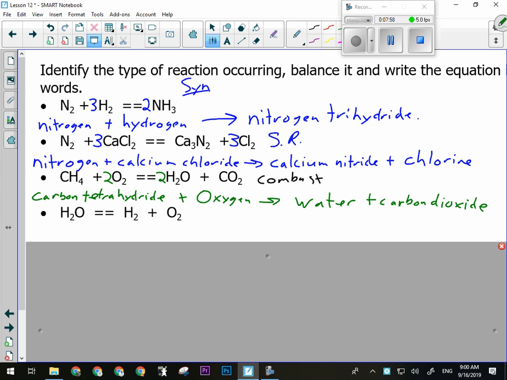Okay, and then our next reaction here, we've got water as the only reactant. What's the only reaction we have that has one reactant? Decomposition. All right, so we've got a decomposition reaction. Right, and now we need to balance it. Looks like hydrogen's already balanced, but oxygen is not. Okay, there's 2 oxygens on the product side, but there's only 1 on the reactant side. So I'm going to need to put a 2 here to balance my oxygens, which will give me how many hydrogens? 4. So I need to put a 2 here as well, and balance it.